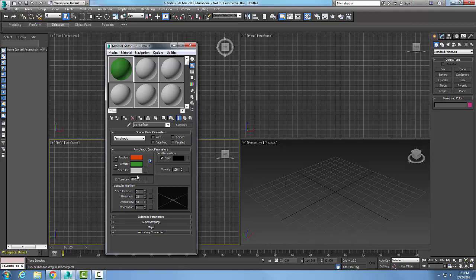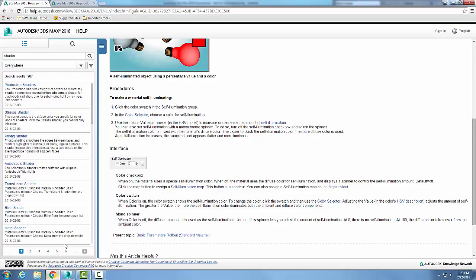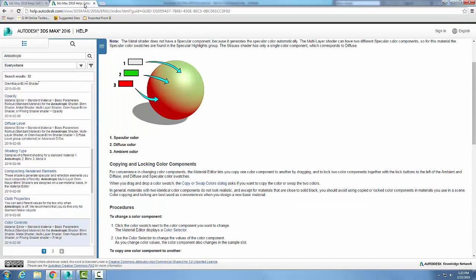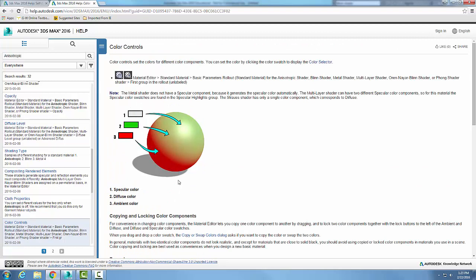The main thing is you want to learn your three basic colors. These are key. I want to always remember that my specular color is the shiny color. That's the color it's going to look like in the bumper. My diffuse color is the main color that you see in general in direct light. And the ambient color is the color you see in the shady spot. So those are the three scenarios that we have to set up.